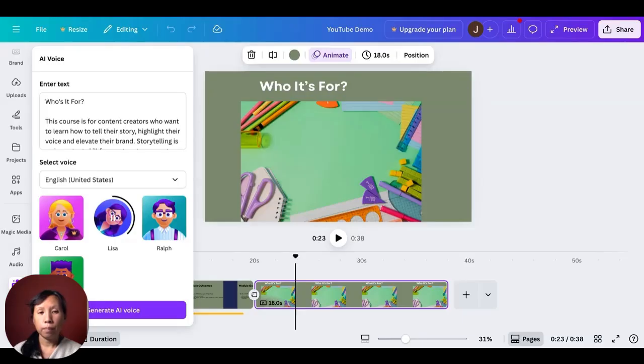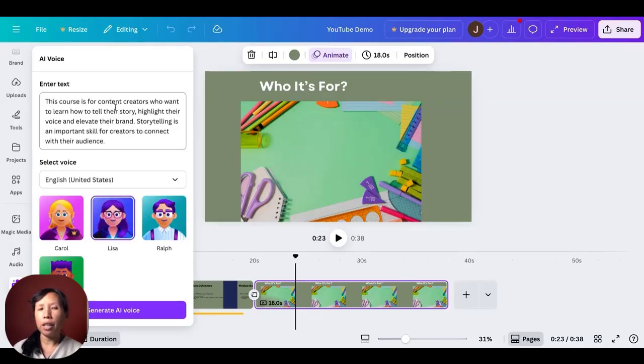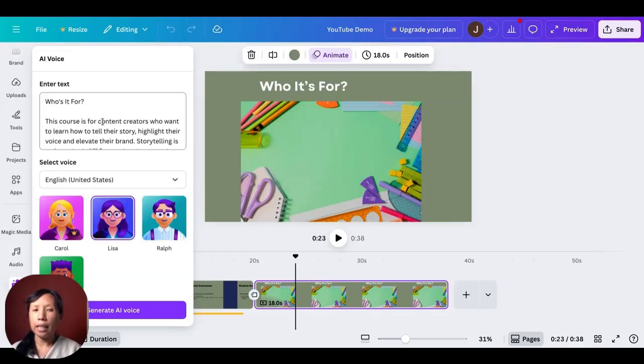Highlight. As you can kind of hear, they read different words differently. I would not say content, I would say content. And so that's one of the things that the machine doesn't really know how to distinguish. And there's also not a lot of pauses and there's not a lot of tone variation. But if you're looking for something quick and dirty for your course, then you can try this out and see if this is good.